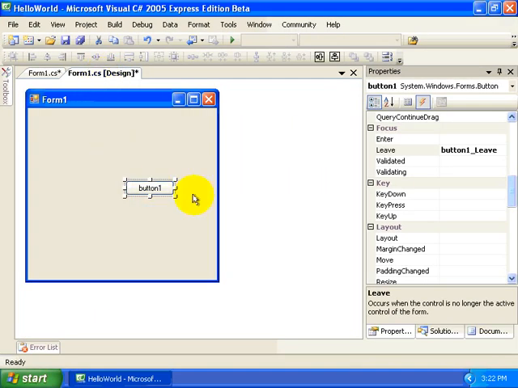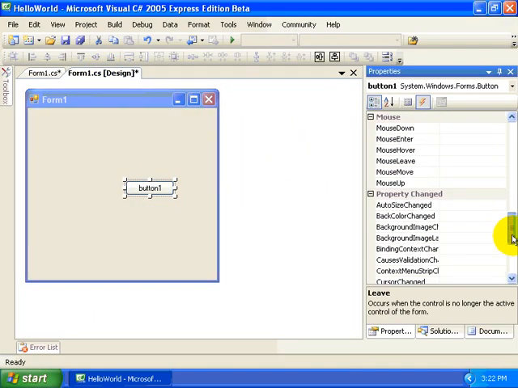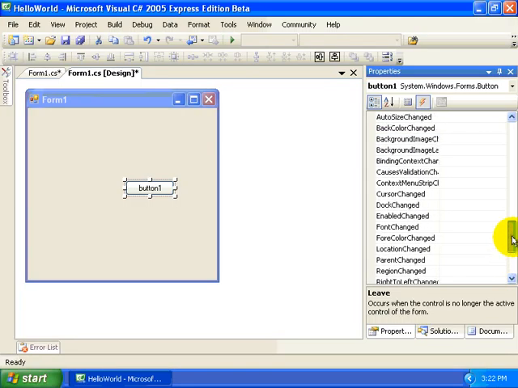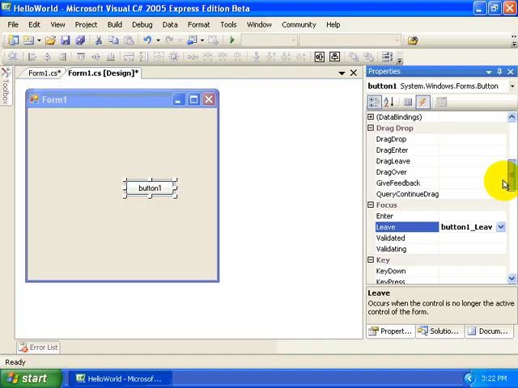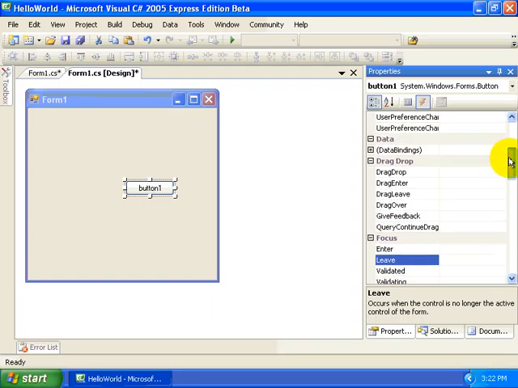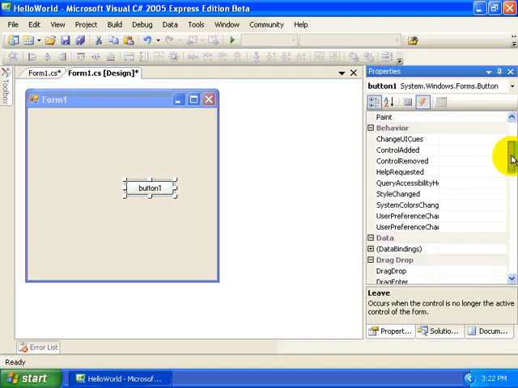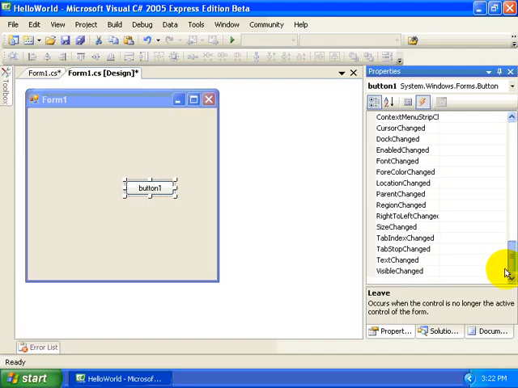Let's go back to the design view just for a moment and look at all the properties. It's up to us to decide whether or not we want to handle any events for a given control. For example, labels, we may not want to handle any events for them. Even if somebody clicks on them, we're going to ignore any type of event that happens. That's our prerogative as the software developers. But we also have the ability to handle each and every single event that's listed here.